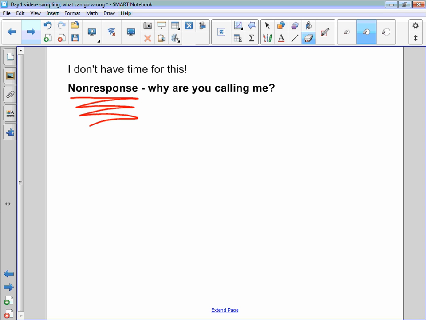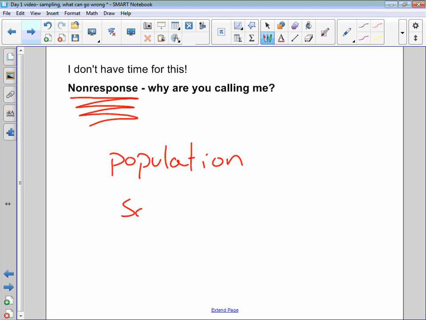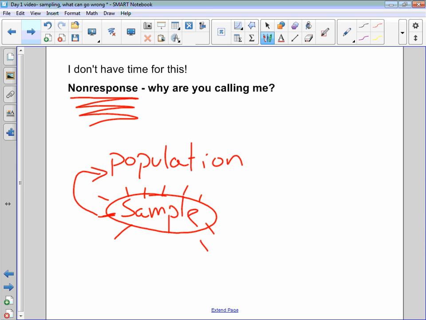And remember, the whole reason we're doing this sampling is we're trying to make inference about the population as a whole. Remember, we had the distinction between population and the sample. And we're trying to use the sample to estimate something about the population. But if we don't set up our sample correctly, then all it tells us about is our sample, and we don't know anything about the population.